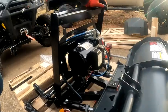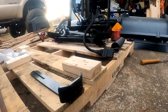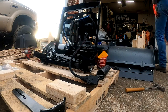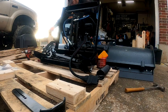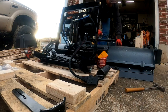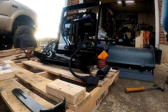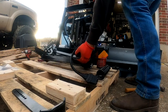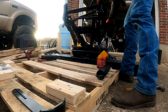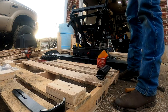Now, with any luck, I'm gonna flip the whole frame forward. Try and take the whole piece. Actually, I'm gonna lay the blade flat on the ground before I do this. Grab my nut. All right. And very carefully, we're gonna rotate this whole piece flat to the ground, and then this piece up to the bumper. Now we can see the bottom side of our pin.